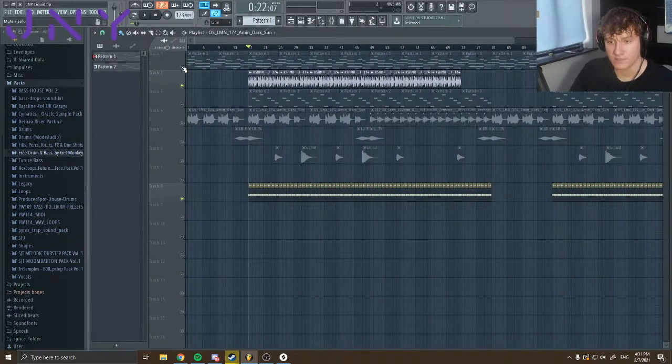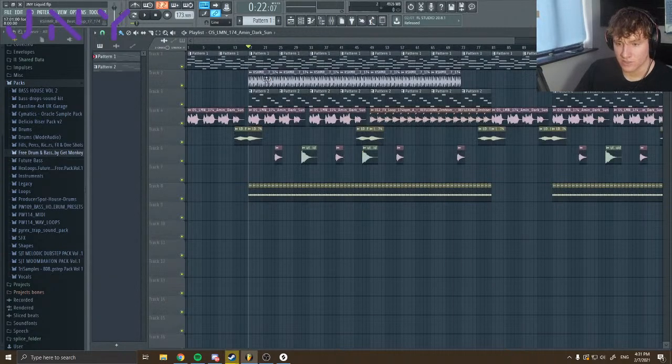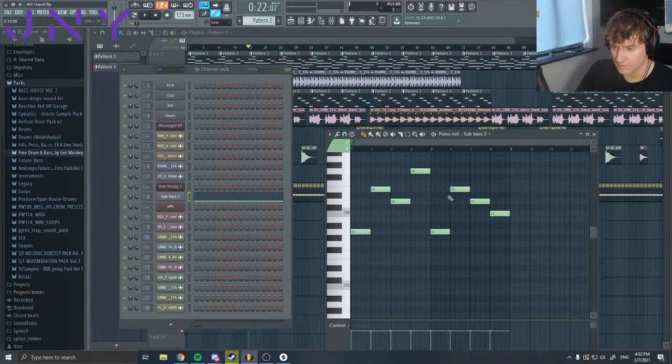Even if I wanted to, it's not like it really would have added, because these drums hit hard enough, and with a liquid track you don't want too much going on in the drums, because it will just drown everything out and it won't sound as chill as it should. So I've literally just got these two loops, and it works amazing. And then I think all I've done is just got a little bass pattern.